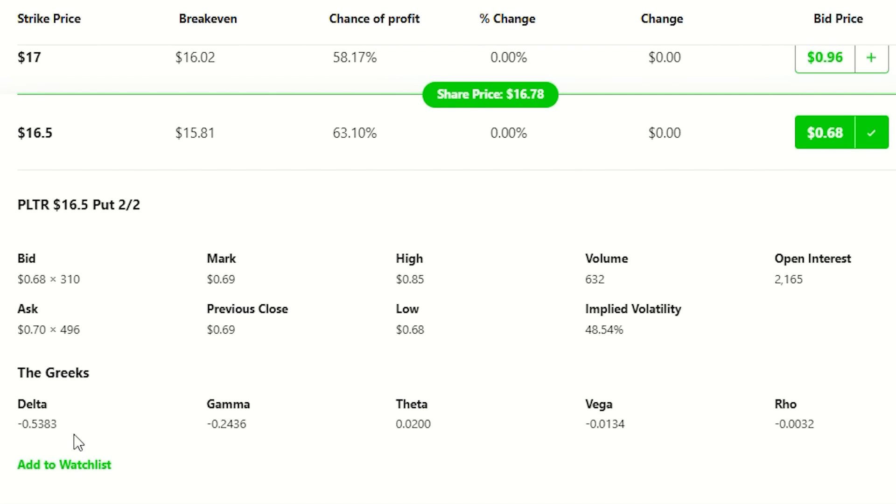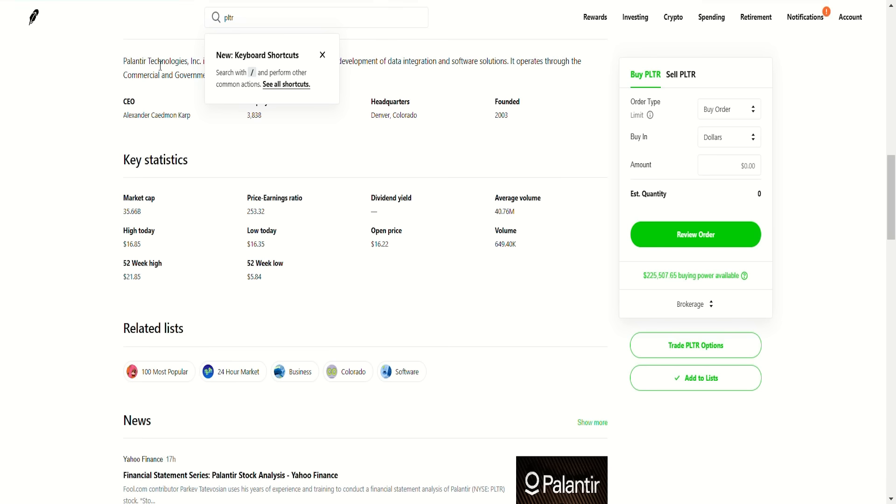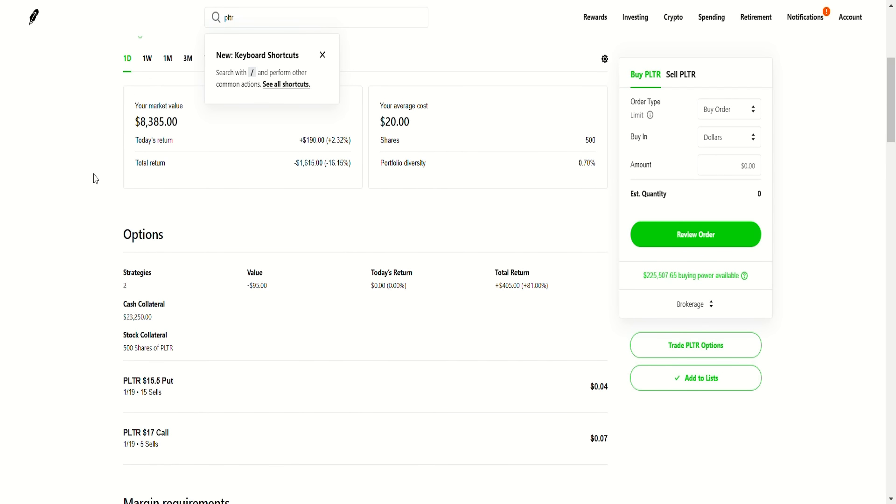Although this is an out-of-the-money option, in theory the delta should be lower. But the rough estimate is that this is going to be a 50/50 play. The good news is when you're running the wheel strategy, it doesn't really matter — because if you get assigned, you're actually lowering your average cost. So I don't mind selling calls and puts in really large quantities, even if it ends up being 5% of my portfolio.